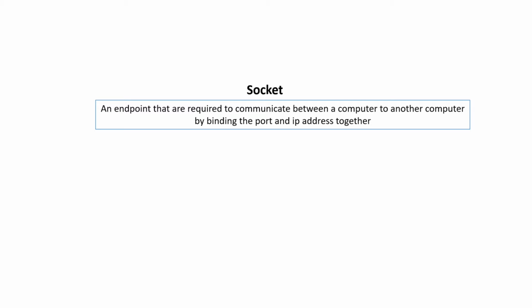Lastly, socket. Socket is an endpoint that is required to communicate from one computer to another computer by binding the port and IP address together. So basically, the port and IP address will be combined in order to connect between the computers. So in this video, we will look a lot into socket because we want to connect between the host computer and the client's computer.